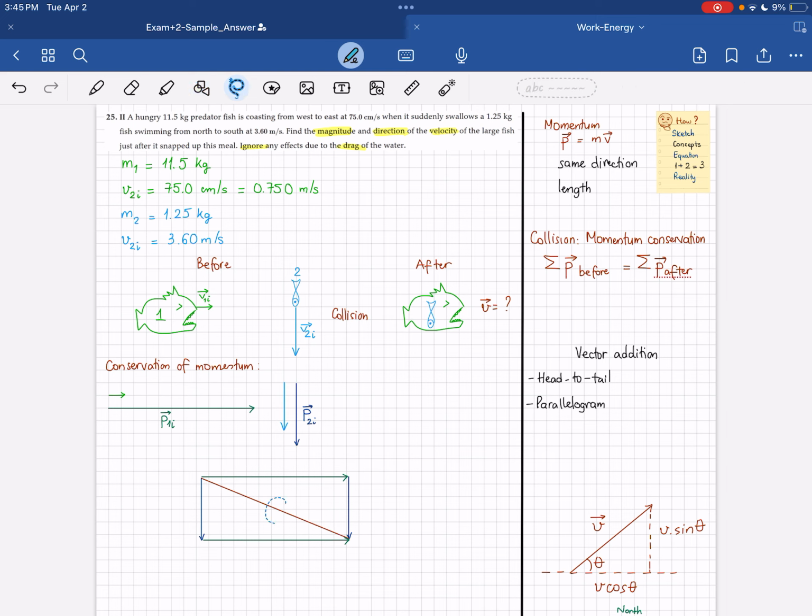Okay, so this one I will add the arrows here to show the direction. So this one is the result, you see. It can be either this way or, you see, if we apply both methods, it will be just the same thing. So now we got this, the final momentum. This actually is the net momentum, and we know that before and after they should be the same. Okay, so yeah, do you get it? So this one actually is the momentum of the whole system here that combines the two fishes, right?